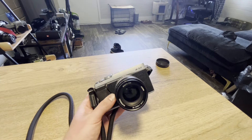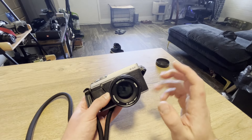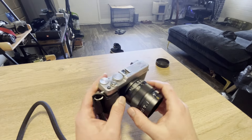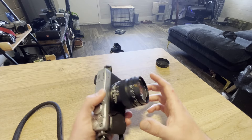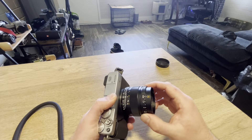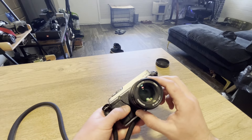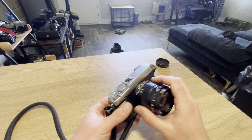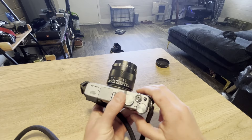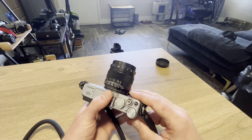Sorry if I didn't maybe talk enough about the lens, but I don't know what there is to talk about. It's heavy, which I feel like is important to know. So far it seems like good quality. It's like my first Chinese lens that doesn't have vignetting, which is great. All my TT Artisans have some pretty bad vignetting in the corners, but this doesn't. It's an awesome lens so far.